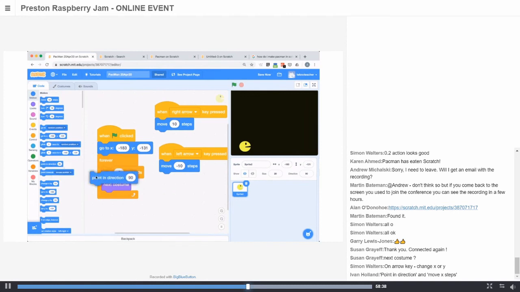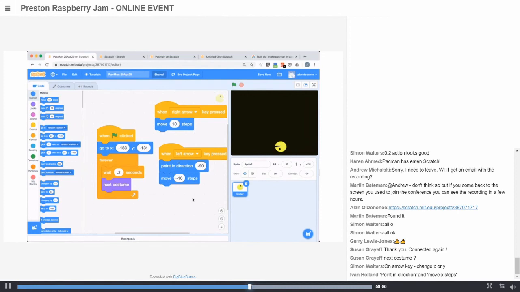So it's over here, point in direction. And I dropped that on there. Now, what options have we got? Oh, now there's a little sort of clock arrow kind of thing. So I could say to Pac-Man, look the opposite way and try that. So I can go forwards and then I can, oh, there's something really strange going on here now. Ah, okay. Now, this is useful.